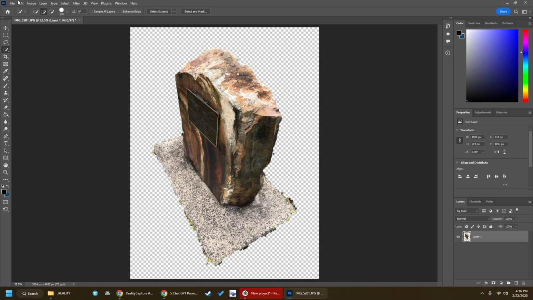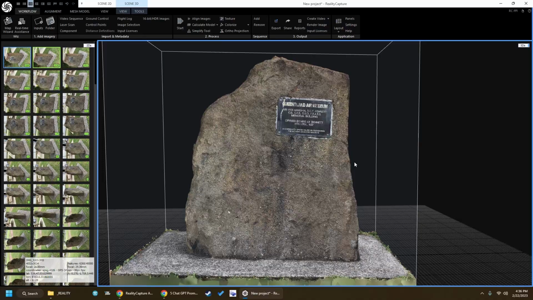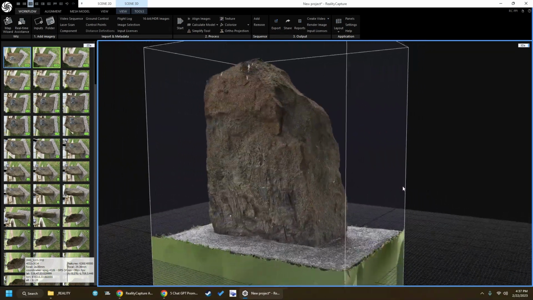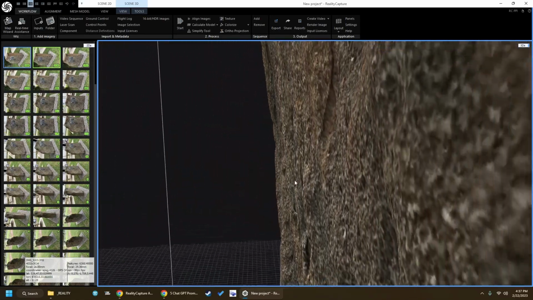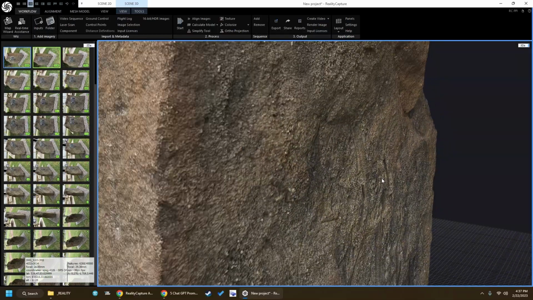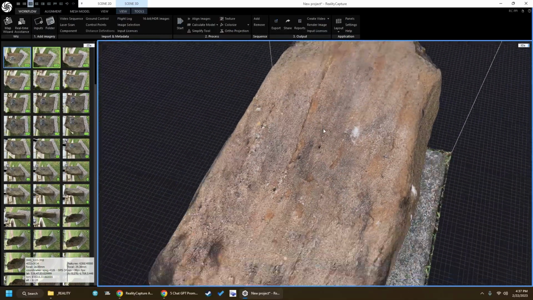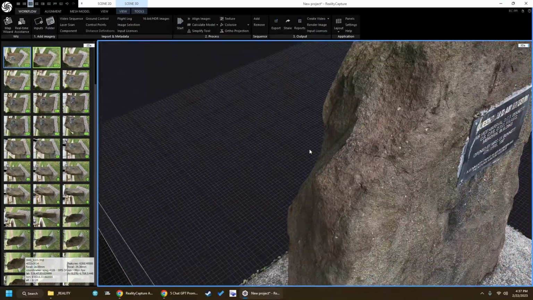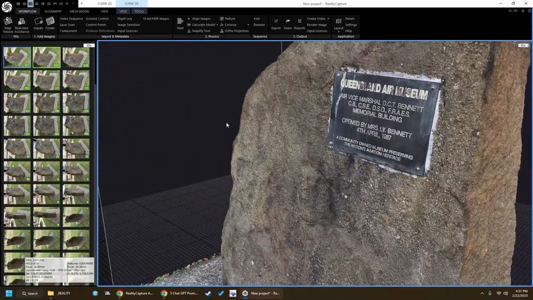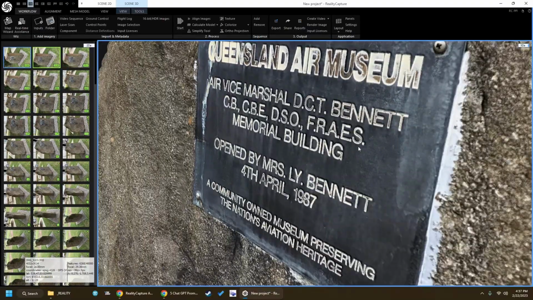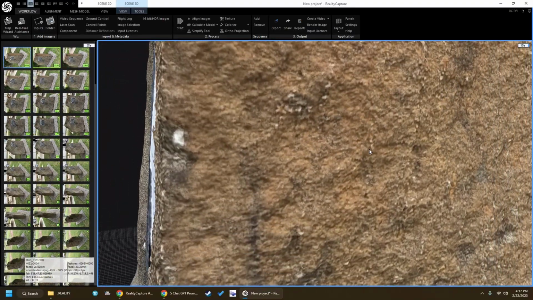You can do that to all your images, save it as a PNG or a TIFF file or a Photoshop file. And so now our texture is here. You can zoom in, and the level of detail and texture is pretty good. Got the top here. And we can even zoom in on this. So we have the raised edge.